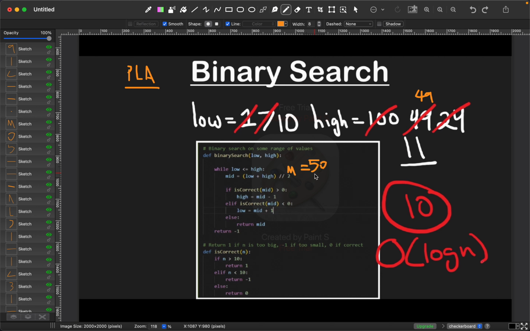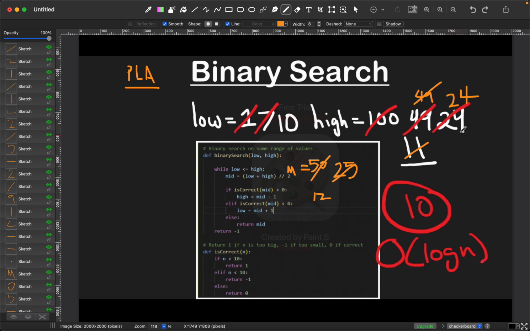and now our new mid will become, for the numbers 1 and 49, I think it's around maybe 25. Yeah, so 25, and then we ask again, is it left or right? It becomes left. So our new high becomes 24, and now our new mid updates again. It becomes 12. So is it left or right? It's left again.